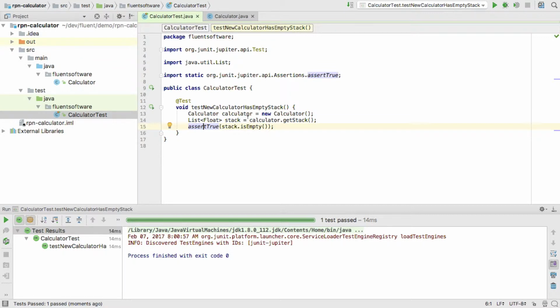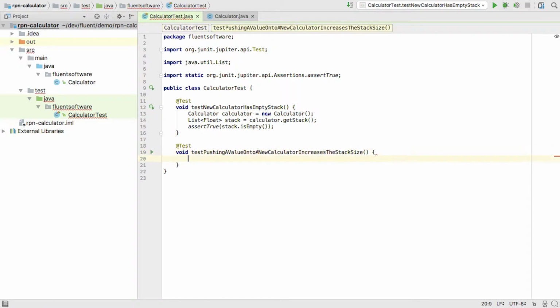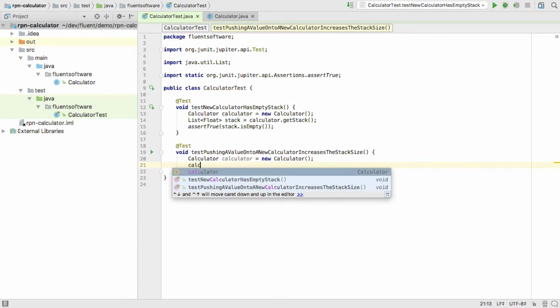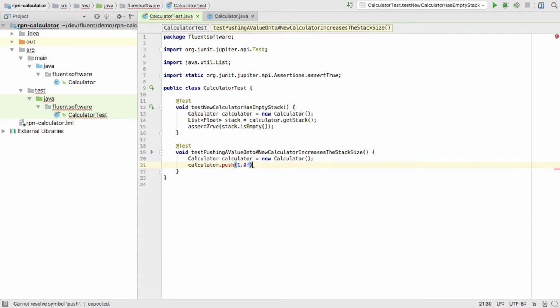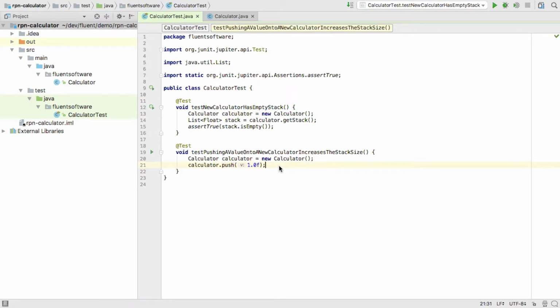So, moving on from the empty stack from a new calculator, let's make sure that we can actually push values onto the stack that we can operate with. So the first thing to note, the first piece of behaviour that we care about, that we would expect from a calculator, is when we push a new value onto a stack, we expect the stack size to increase. So adding a test for this, we'll create a new calculator as before, and we'll attempt to push a value onto the stack. So again, we've got a compilation error. We're calling a push method which doesn't exist yet. So we can just use our IDE to give us a default implementation, which is enough to allow us to continue. We're back to compiling, so now let's write some more test code.